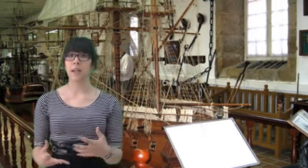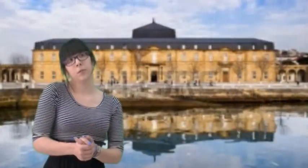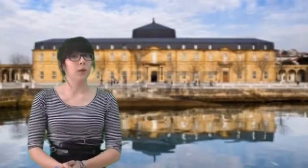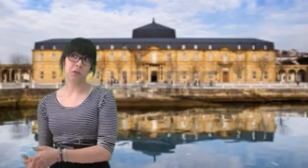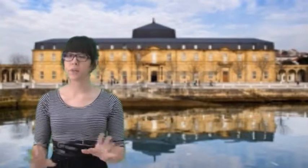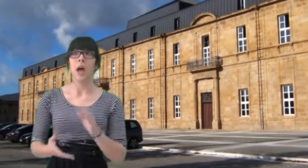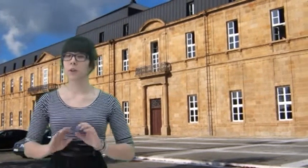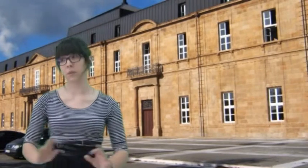So, now that you have a slight idea about the city, I think the first building I should introduce you to is the former Arsenal Weapons Room. This building was initially dedicated to the storage of artillery, small arms, and pretty much any kind of supplies that might be needed to arm the Royal Navy ships. It was built in 1759 and now is considered a building of cultural interest. It's a very big building, rectangular, built in granite. It has a square roof that has a French-style dome, and it is one of the most harmonious military buildings in Spain. Or, well, it could be me just not being objective, because it really is one of my favorites.